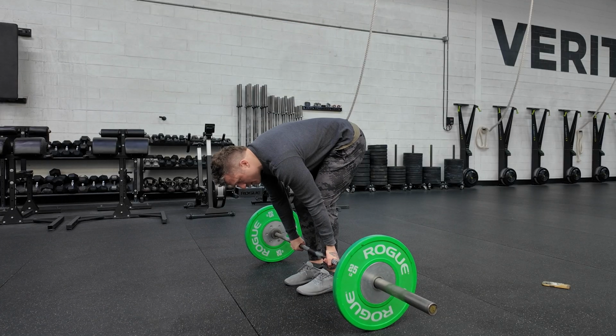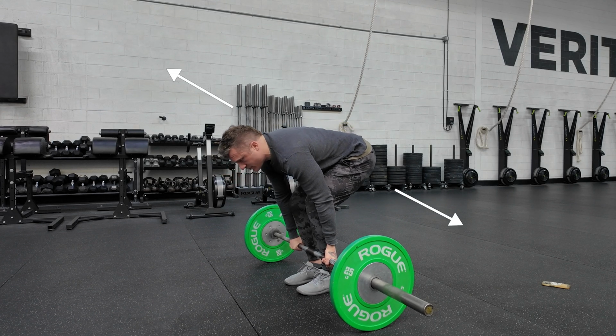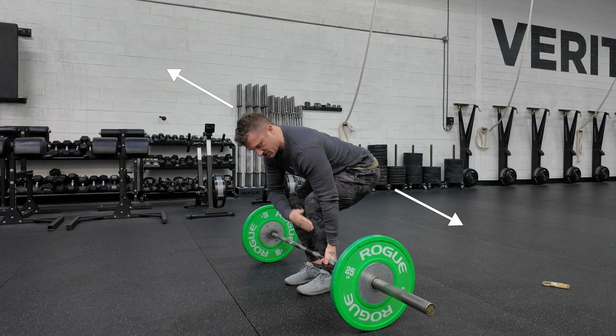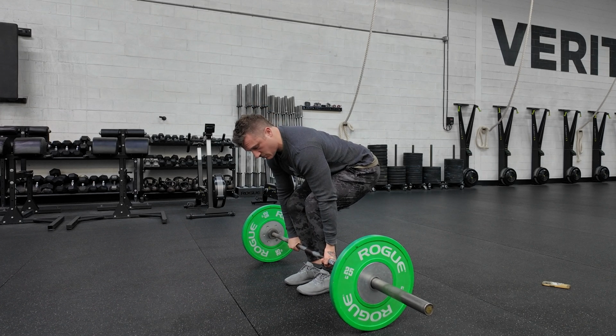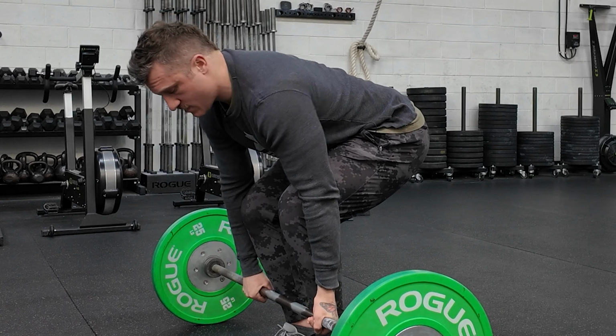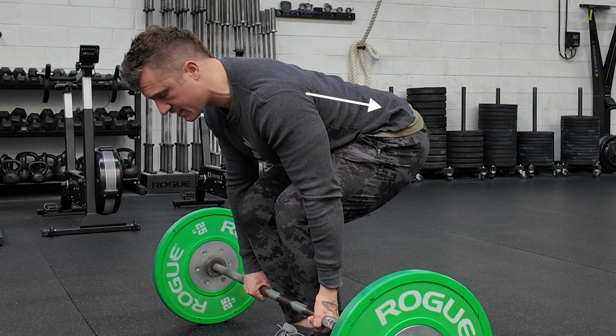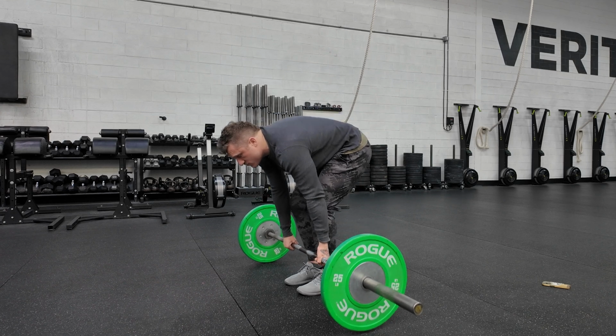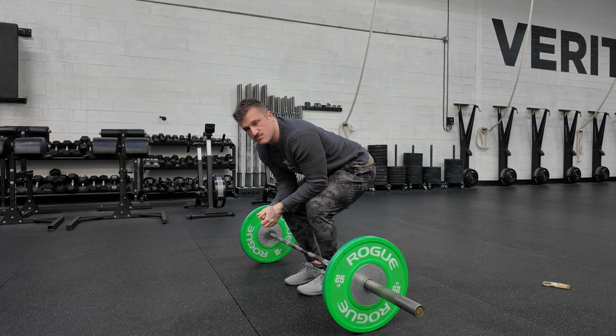From here, we want to wedge ourselves into the set position. Pull the hips back and down and pull the chest forward. Now, as soon as my shins get to mostly vertical, we're ready to pull. We want to hold the shoulder back nice and taut, and we're pinning the lats back into the pockets. This is not a strong position and will get you pulled out of position right as soon as you break the weight off the floor.